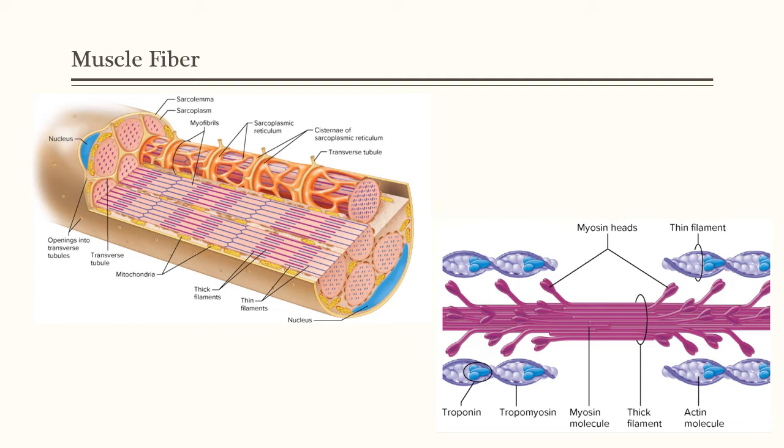The bottom right picture shows the two contractile myofibrils, which are also called thick filament and thin filament. Thick filament is made of myosin molecule, and thin filament is made of actin, troponin, and tropomyosin. Muscle contraction occurs actually due to interaction of thick and thin filament. This results in shortening of muscle fiber, which then pulls on the body part that it moves.